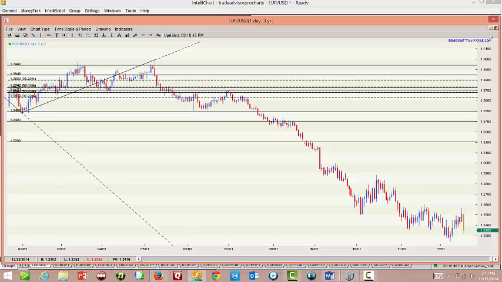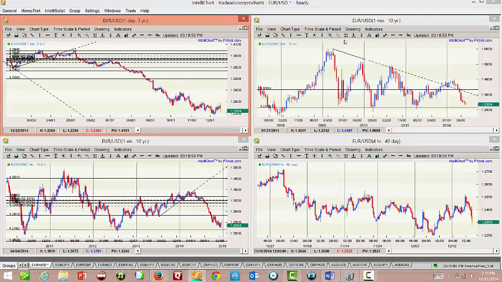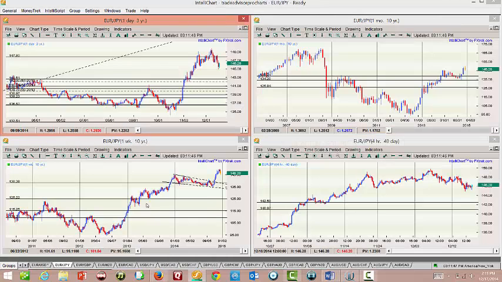However, if you look at the monthly and weekly charts, you can see that you are potentially seeing momentum slow down for a potential buy opportunity on that pair. So it all depends on the time frame that you're looking at on whether you buy or sell. I have a lot of people say, well, should I buy or should I sell? Well, that all depends on what chart you're looking at and what kind of time frame you're looking at getting in that trade. All right, so let's head over to Euro Yen and take a look at what we have here.